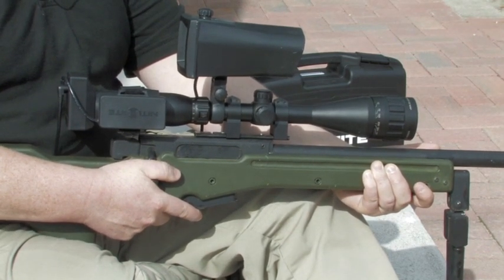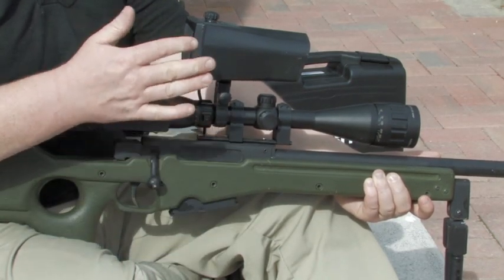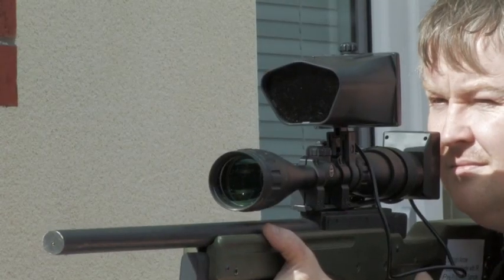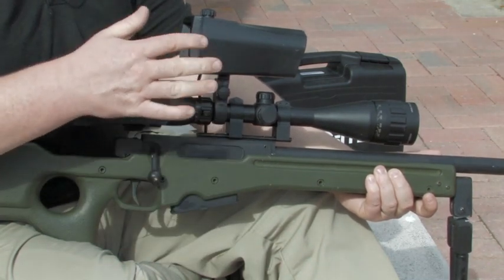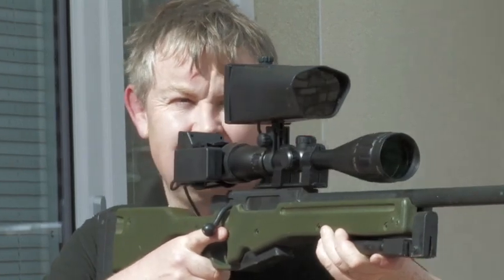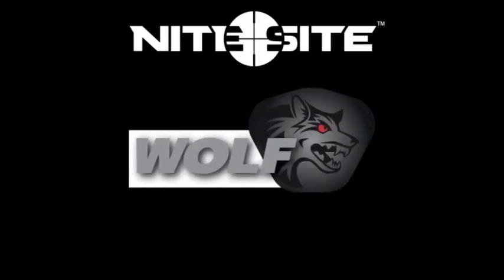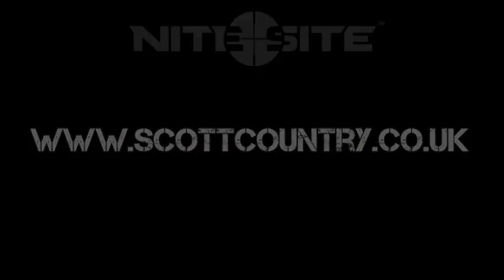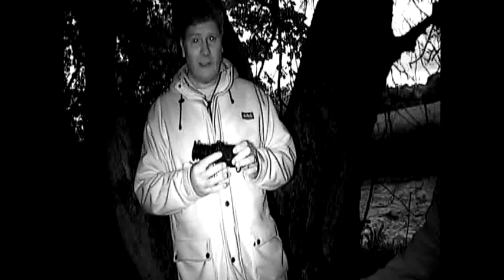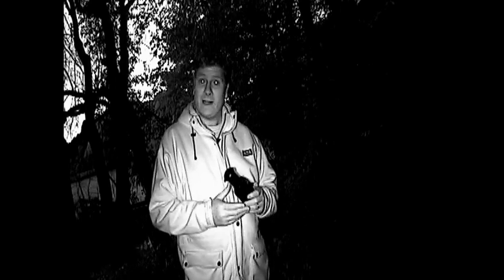So there you have it — the new range of Night Sight night vision add-on kits available from scottcountry.co.uk. The Eagle is the long range strike at 500 metres detection, the Wolf is the mid-range at 300 metres, and the Viper the short range at 100 metres. Prices start at £849.99 for the Eagle, £649.99 for the Wolf, and £449.99 for the Viper. All products are available online at scottcountry.co.uk or take advantage of our demo service — we send a dedicated demo unit for seven days, and if not suitable you can return it for a refund minus a small admin fee. That's it for another episode of the Night Vision Show.